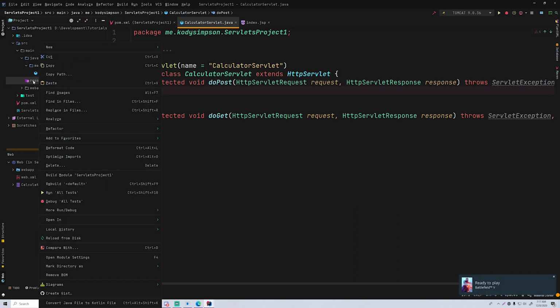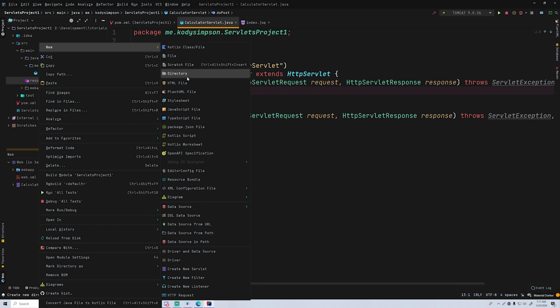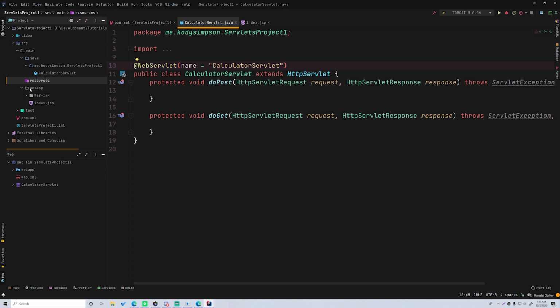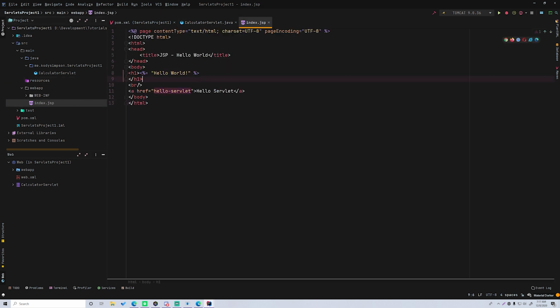So this is going to be the web page that they use the calculator on. So new, oh, I was looking at the wrong thing. So open web app, and then we have an index.jsp by default, which is helpful. So we can use this. And what we want to do is we can get rid of all this junk here. We don't need that. And let's just set up a really basic form here. So this is going to be the form that they use to do the calculation or input their information and then do the calculation. So it's just going to be a simple HTML form.